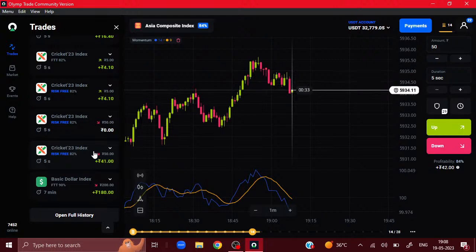Saifuddin, you have to earn the risk-free trades. You will earn them in the trader's way, or you can purchase it in the marketplace. Or if you already have the risk-free trades, you will find it somewhere around here.